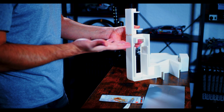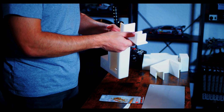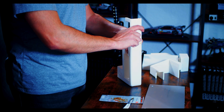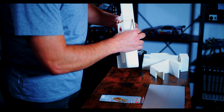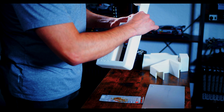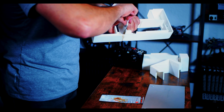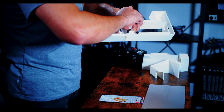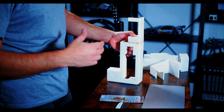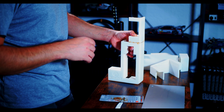All right, I'm just gonna let it sit like this. And then that's it, we're gonna let it dry. Oops, can't unplug, but there we go. Just clean it up a little bit, make sure we can kind of get in some of the grooves. Yeah, and there we go. We're just gonna let it sit, let it dry, and then we'll come back to it in like 15 minutes or so, and we'll be good to go.